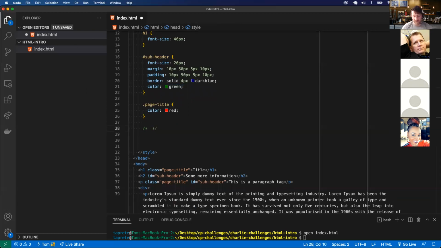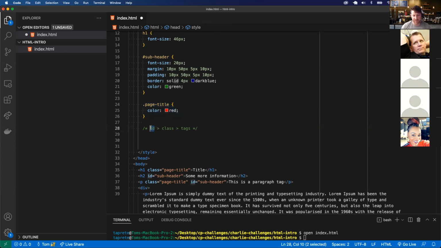So IDs take precedence over classes, and classes take precedence over tags. If I have an ID, the properties within the ID take precedence over the properties in the class.